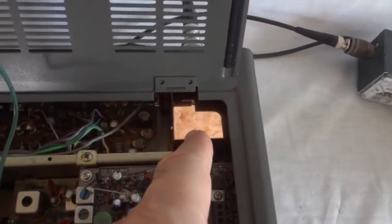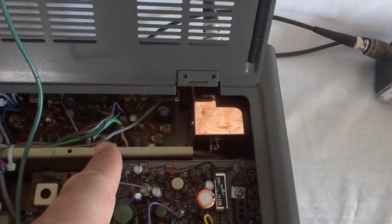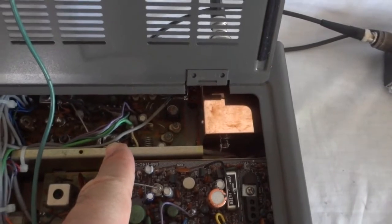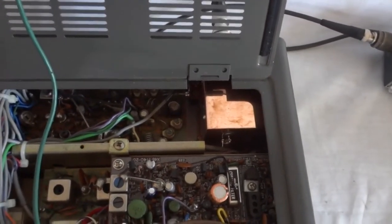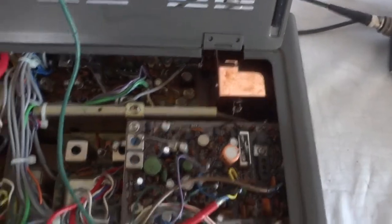Here is a helical filter. That is a cavity-tuned filter. The radios in those days had that to only pass the ham bands through and to reject pager towers and all that stuff that's just out of band. And this is a high Q tuned filter that was used for that purpose. You don't see that in today's throwaway radios anymore.